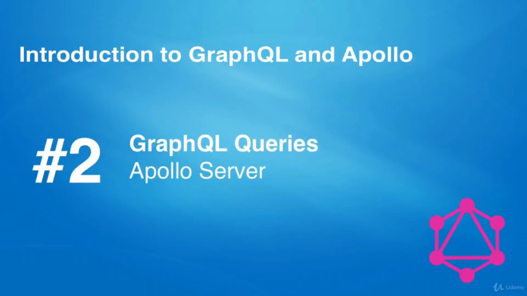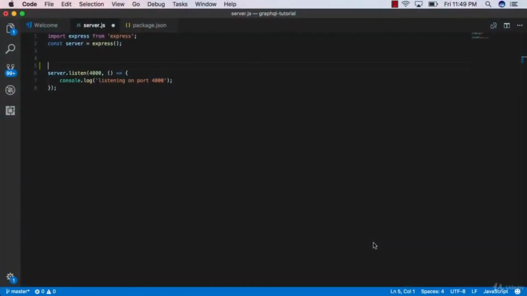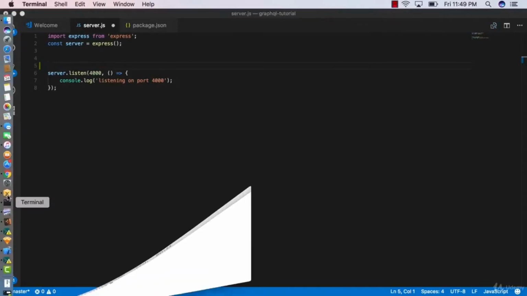In the last section, we finished setting up our Express server. In this section, we're going to get our Express server and GraphQL to work together. We saw how Express was able to handle requests and send back a response in the form of HTML. Now, instead of having Express directly handle requests made by the client, we want Express to hand over that request to GraphQL and let GraphQL take care of it. Once GraphQL has done its job, it's going to send back a response to Express, and Express will in turn send it back to the user.